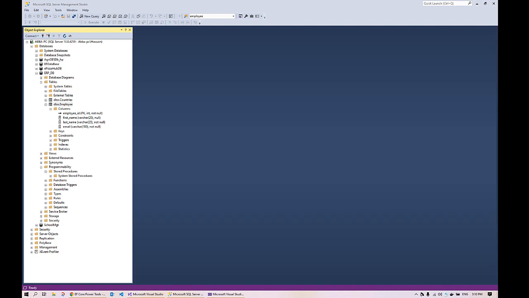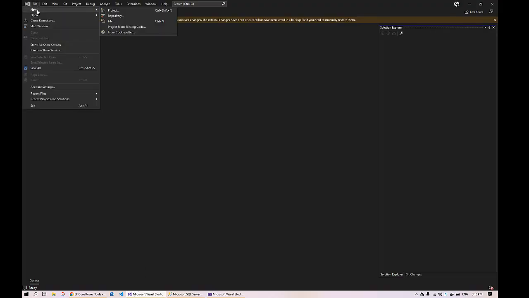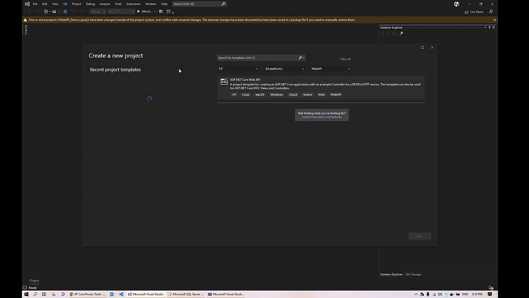Next, we will create ASP.NET Web API project in Visual Studio. So let's start Visual Studio. Click on File, New, Project. Usually whenever I'm doing projects, I start with a blank solution, so that based on the type of project I want to do, whether it's an ASP.NET Web API project, ASP.NET project, web project, or any core console project, I can add the projects to the blank solution.